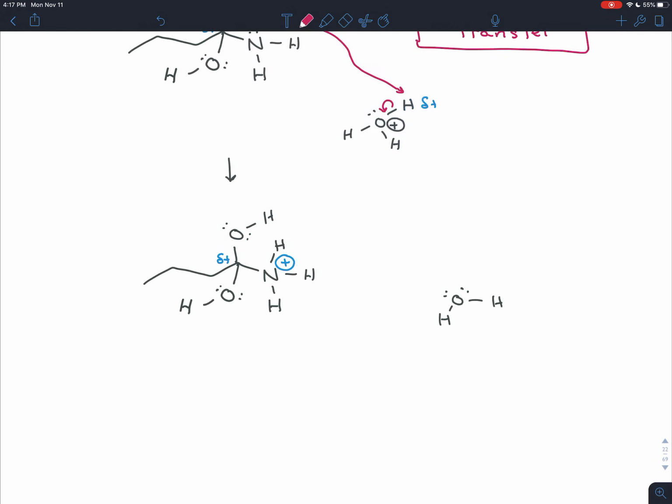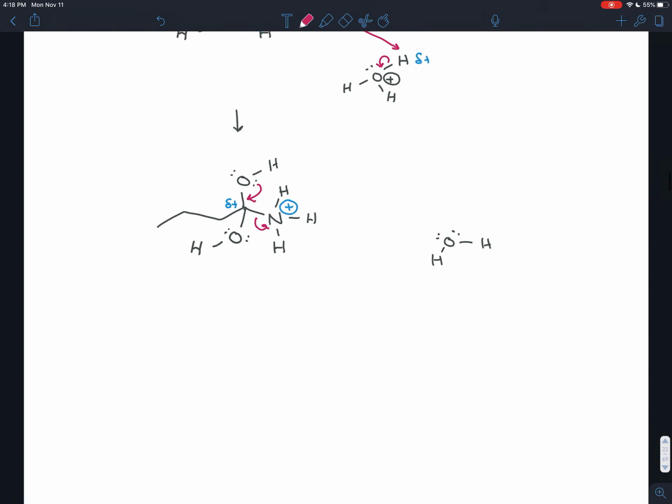Okay, well, now that we have a good leaving group, the oxygens and the OHs have a slight negative charge. The carbon in between all of these is losing electron density to an oxygen, a nitrogen, and another oxygen, so it's very slightly positive. And the lone pairs here want to form a new bond to it, so they snap back down and they kick off the good leaving group. So if you're thinking of categorizing this in one of the four curved arrow patterns, that would be loss of a leaving group.